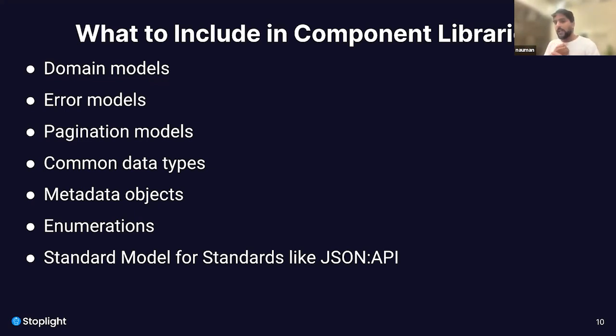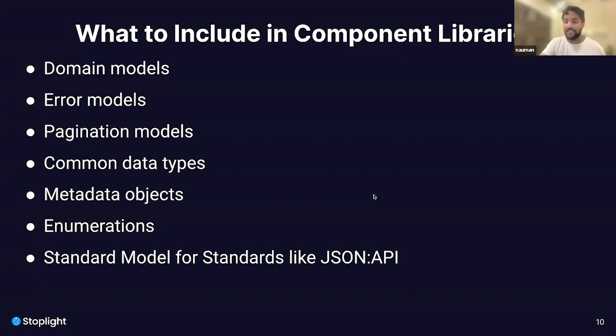Then the next step would be, if you're already using some sort of convention, like say you're using JSON API, there's a set of error responses, request models that are already defined in these specifications. You could create them so that there's more adoption for the standard that you're going for, let's say JSON API, especially if you're using it in combination with style guides. So a set of reusable models and a style guide to go with it, and there should be better adoption for some of these standards that you might be looking to follow. These are some of the kinds of models that you can include in component libraries, but I'm sure there are other cases that our customers will come across. So if you have interesting ideas on what kind of models should go into a component library, let us know.